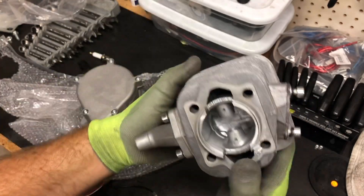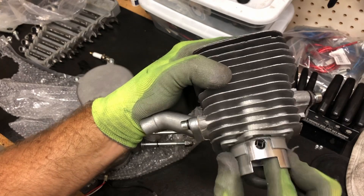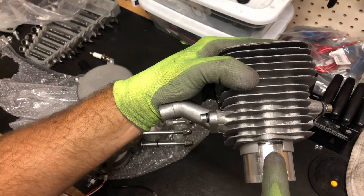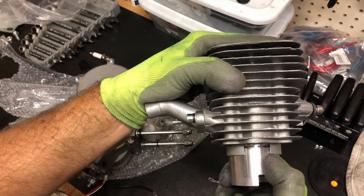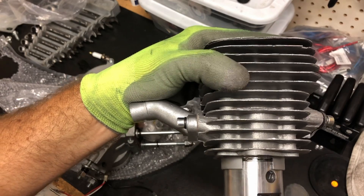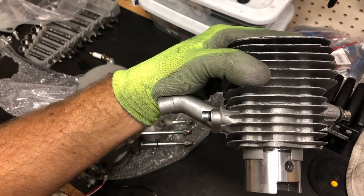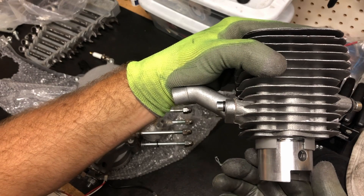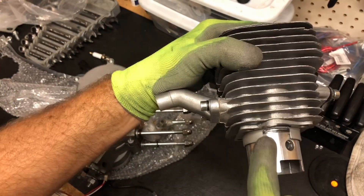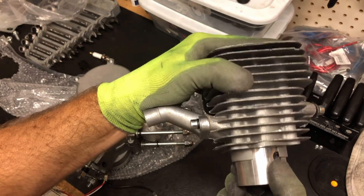The piston rings and the pins between those piston rings are on the correct side. Now if you want to double-check, pull your piston down until you see the hole, then very gingerly slide it down until you see the first piston ring. At that point, rotate it until you see the piston pin. If you see that piston pin before the hole on the piston breaches the transfer port, then your piston is oriented in the correct position.